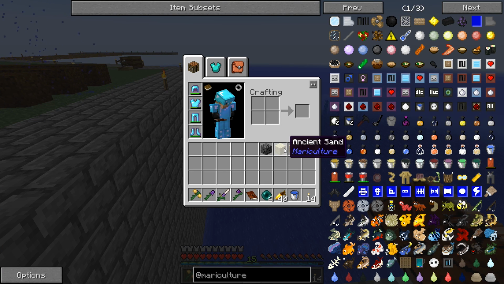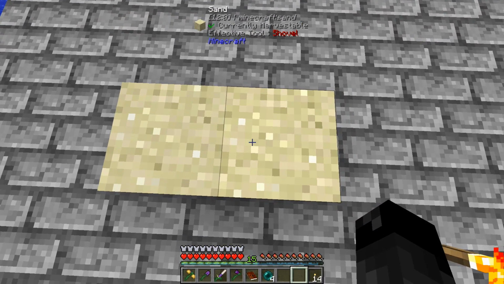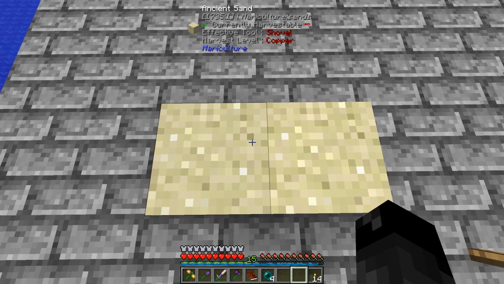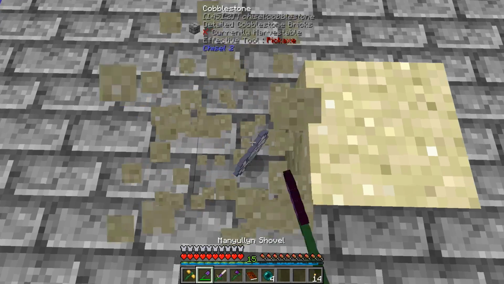But yeah, the sand and the ancient sand, this stuff looks... I didn't trade it side by side, but in my inventory, it looks basically the same. Yeah, there's practically no difference. It does look like it's slightly different color. Very, very slightly, if it is even at all. But yeah, this was very hard to find, and I wouldn't have been able to find it.